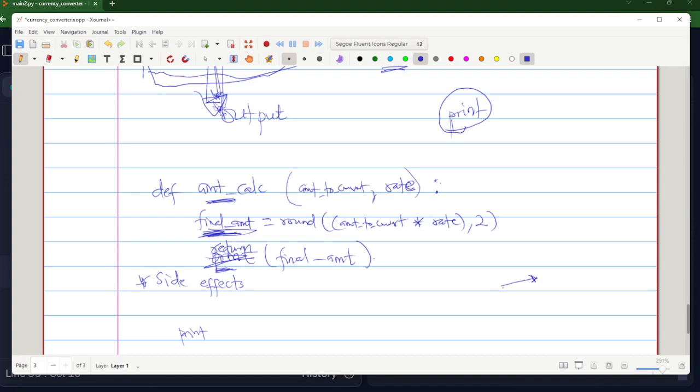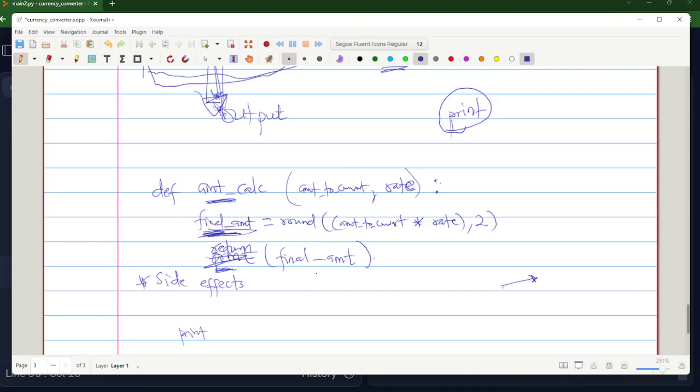If you want to go and use it for another calculation, go and use it. Because if it is a print, the print function is just going to display it on your screen, and you'll not be able to go and use that value to do anything. But if it came in the form of a return, you can reuse it as many times as you want. You can print it, or you can assign it to a variable and use it anyhow you want. Yeah. So those are the two ways that you can do that.